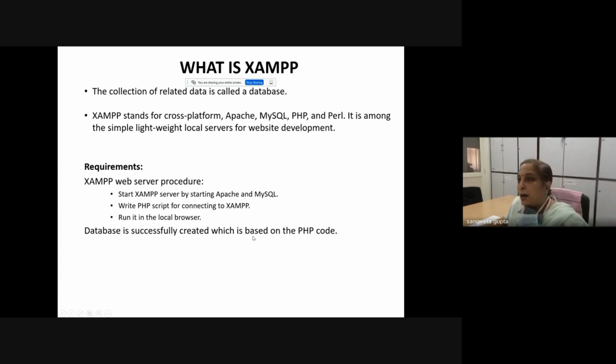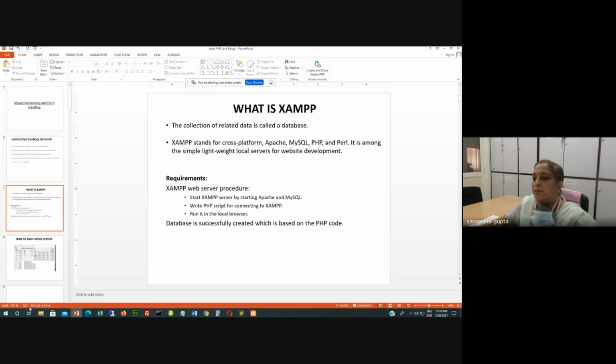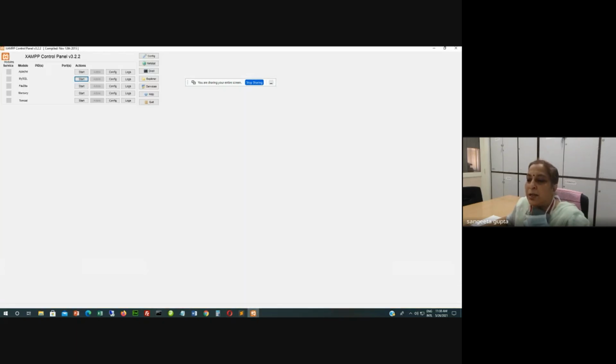So, to start the services, if people do not know, then on your machine you will have this type of icon, the XAMPP control panel. You click on that and go to Apache. Here you will have two buttons. One is start, and then admin, config and logs, and others. I want to run my website, so I require Apache. So I will click start. This service will be started.